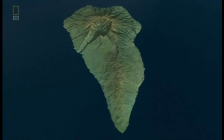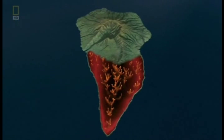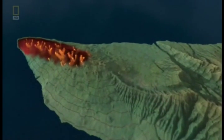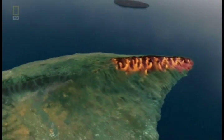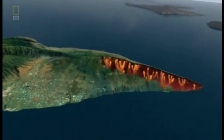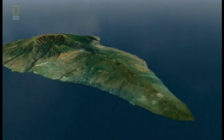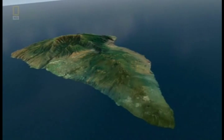Critically, the western flank formed over rubble, the remains of the ancient Cumbre Nueva volcano. It makes the western flank inherently unstable. Over time, the series of vents on either side of the volcano have become inactive, apart from one simmering strip running north-south along the ridgeline. It's the only outlet for a future eruption, and that could tear the island apart. It's an ominous pattern that can be seen time and again in the geological record, a pattern that precedes an eruption and collapse.